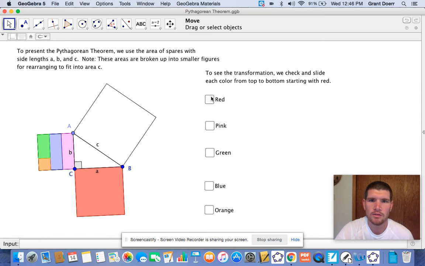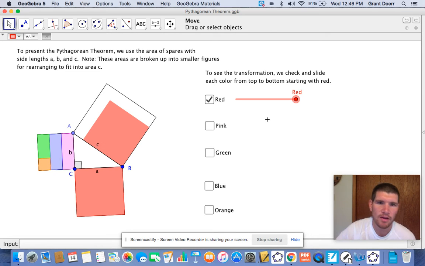So with the GeoGebra file, I'm just going to go ahead and walk through it with you. We start with the red area, which is the a squared. We're going to take a copy of that square, and we're going to go ahead and rotate it into that c squared. And now notice the white space, we've got a little bit of area that's not filled in yet. Our goal is to take that pink, purple, green, and orange area and somehow fit it into that c squared. Let's see if we can do that.